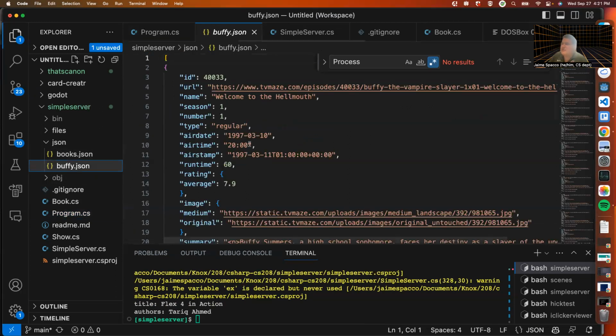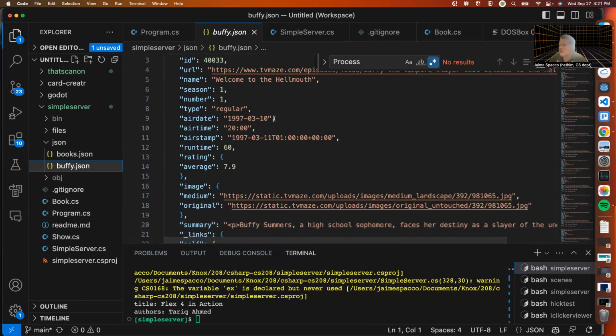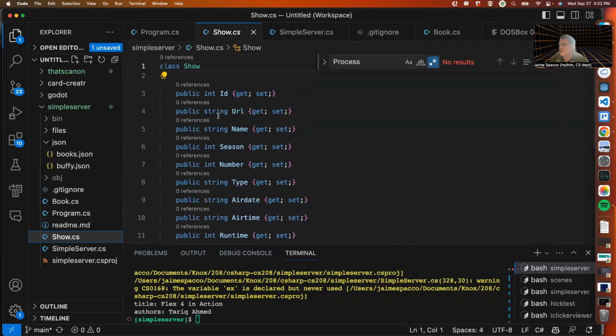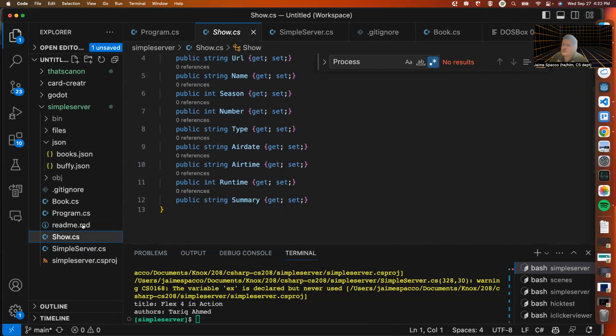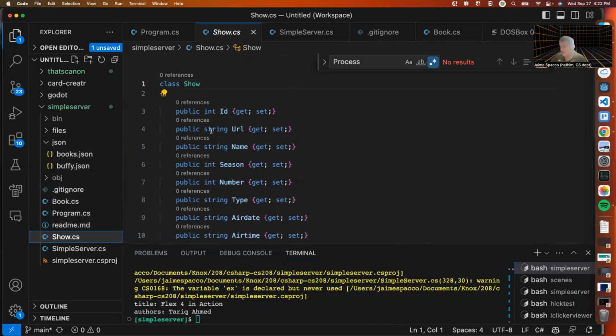Now, Buffy, this is actually all the episodes of Buffy the Vampire Slayer that I got from TV Maze, this website. And show is to Buffy as book is to books. I called it show. I really should have called it episode because it's matching a particular episode.